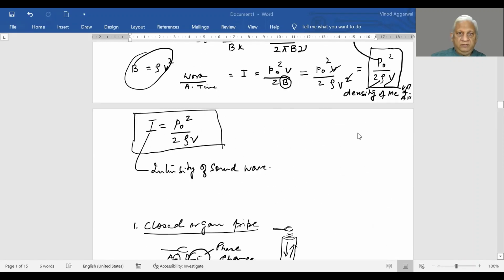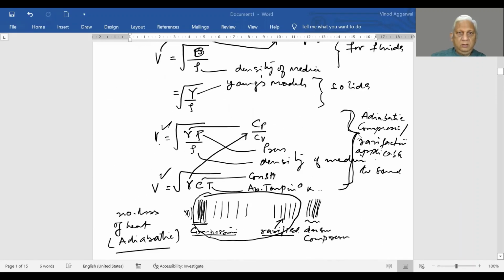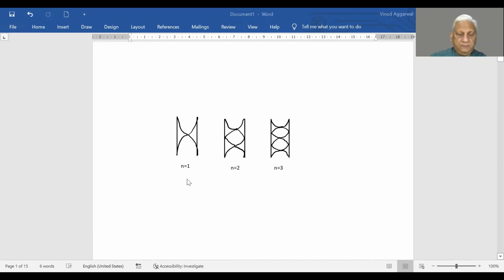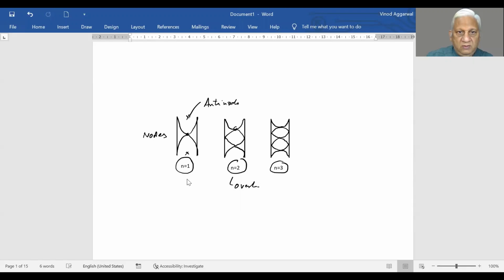And how do these wave interferences look? It looks like this. This is when n is 1, n is 2, n is 3. Now these points are nodes, whereas these places are antinodes. This is the first overtone. Here we have this node, this node. These are antinodes. You can have the next overtone, wherein we have these as nodes, and these are antinodes.